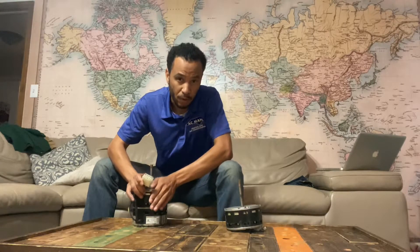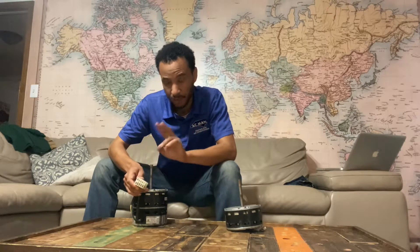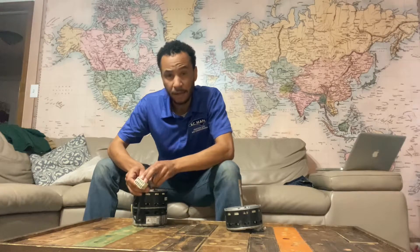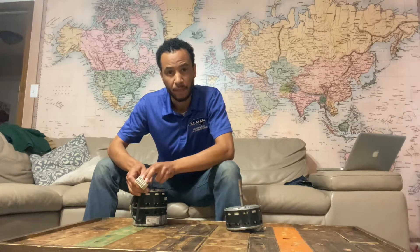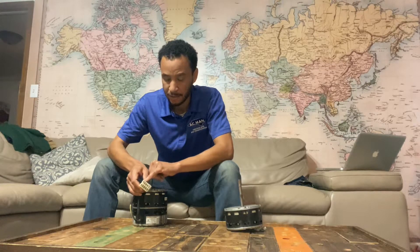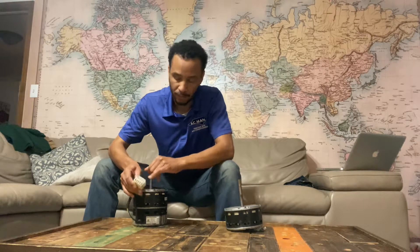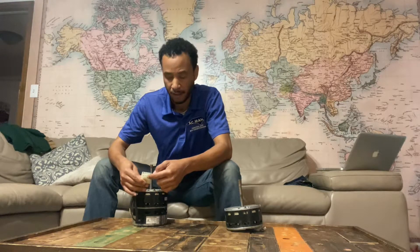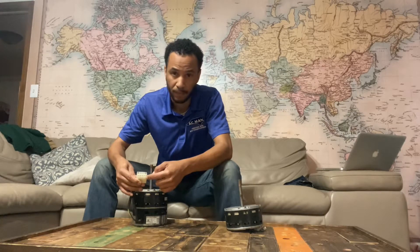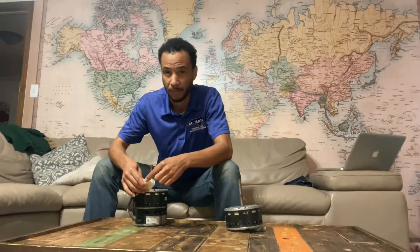If this motor has 240 and 24 volts, it has to work. If it has 240 and 24 volts and it's not running, it's bad — you can replace it, no issues. C is your 24-volt common. Any one of the numbers 1, 2, 3, 4, 5 is your 24-volt hot, and you can have a signal on all of them or one of them. Sometimes they'll put a signal on two of them to make a certain speed, sometimes one, sometimes all of them.